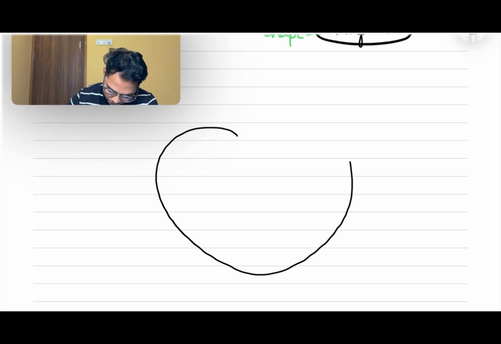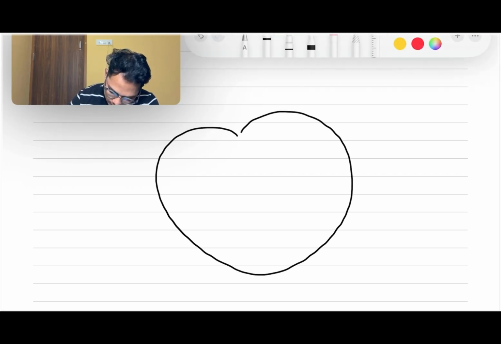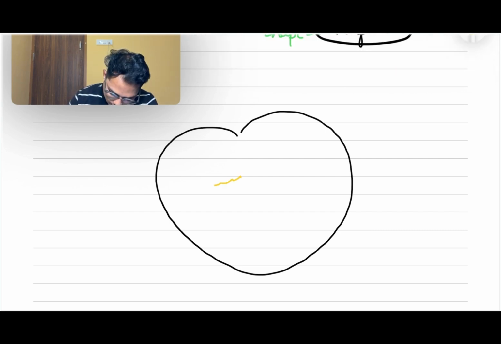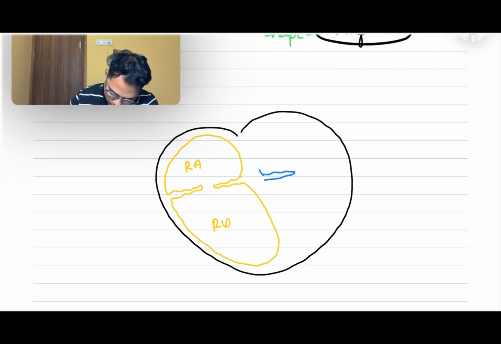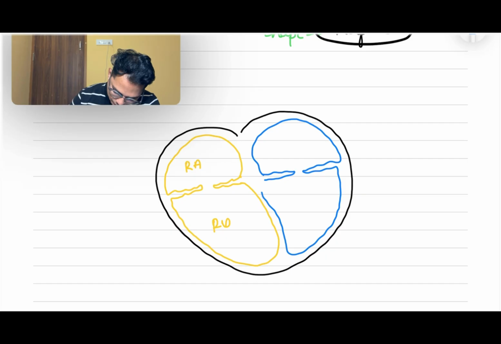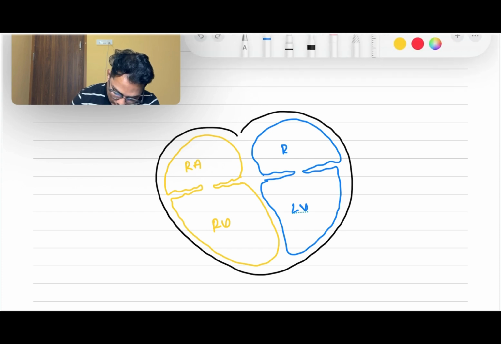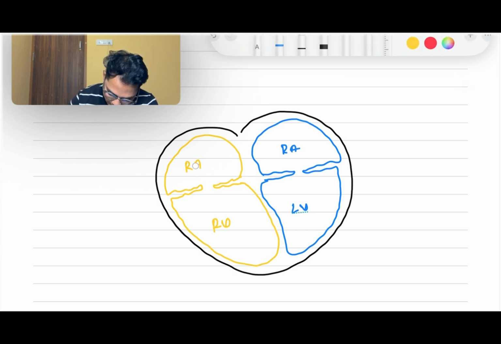Okay, this is the heart and outer layer, and then let me draw it with the blue. So here this is the right ventricle, and then there is the left ventricle, and, sorry, my bad, this is the right auricle, right. For a moment I'm going to erase this because I have to draw something here.